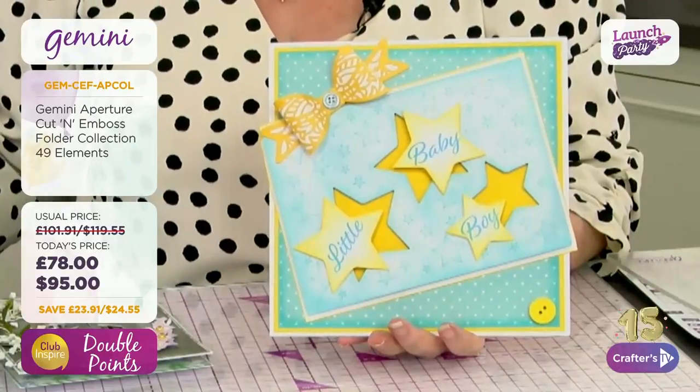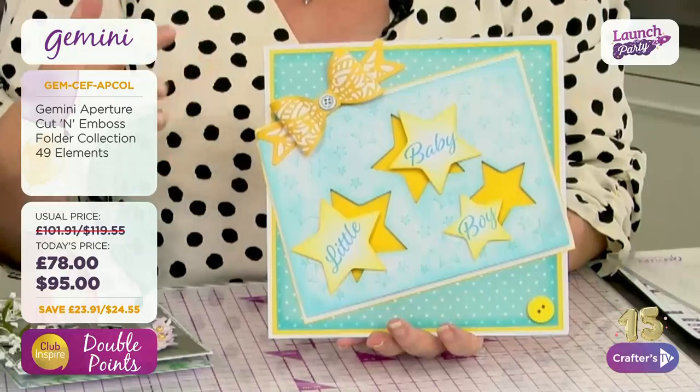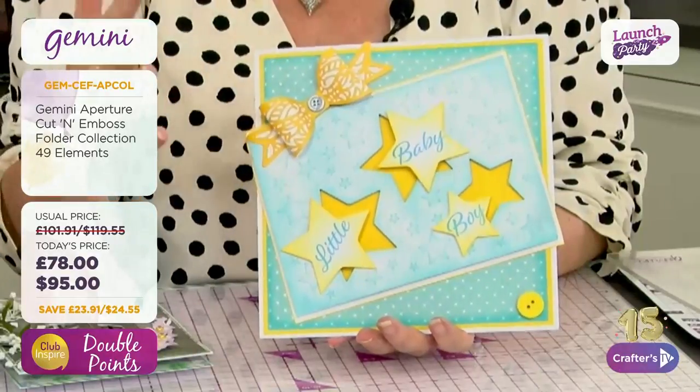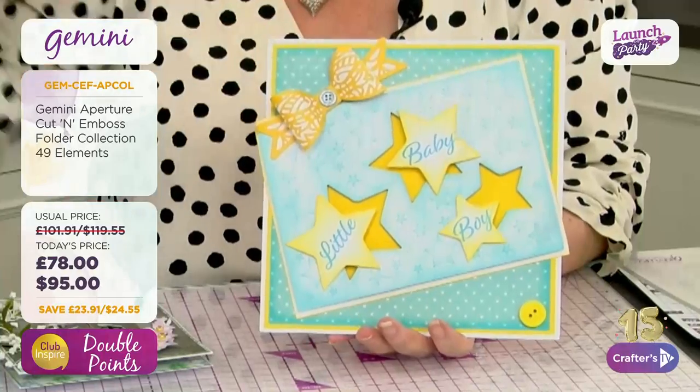And so that's just one of the designs there. You can see how the stamps are working beautifully, how that becomes just a really big topper, how we've taken the waste that comes out when you cut that and then coloured it and used it to stamp the sentiments on and just offset them. That is a really beautiful card.